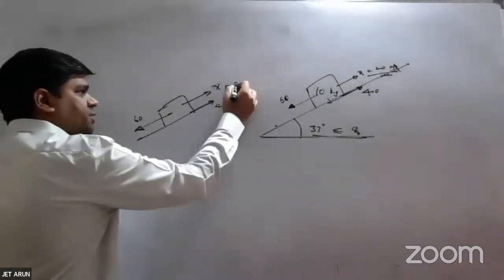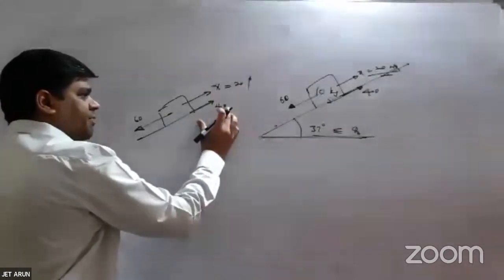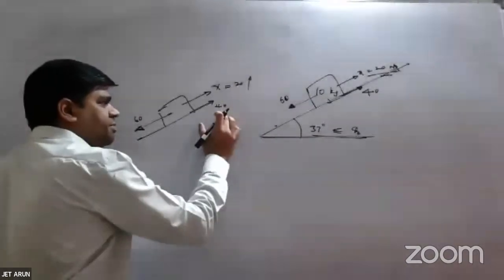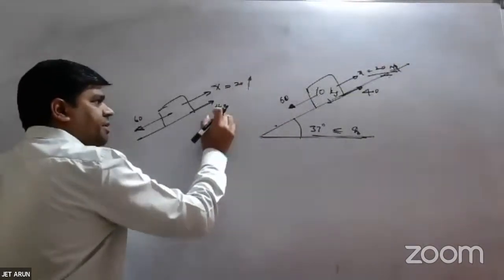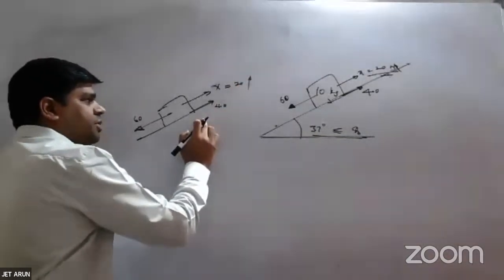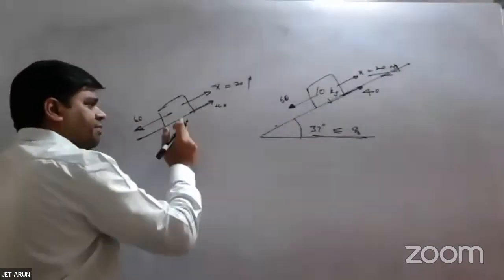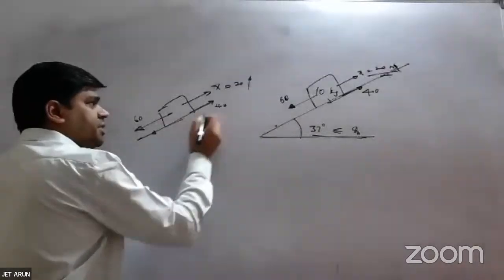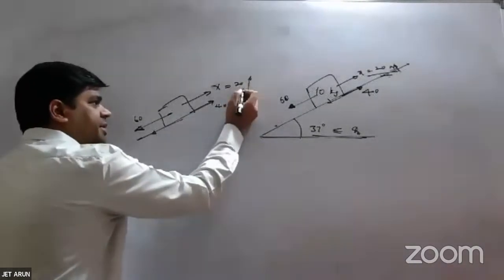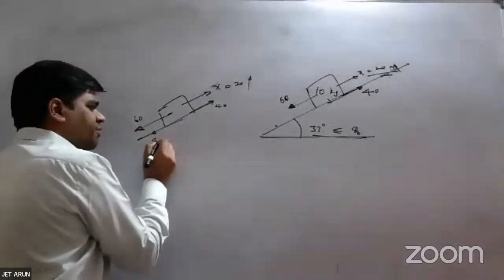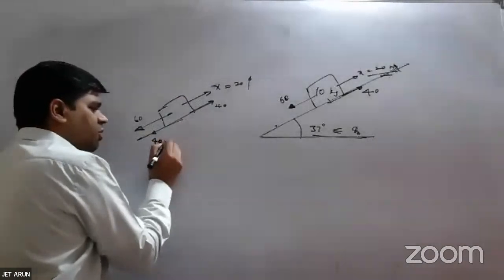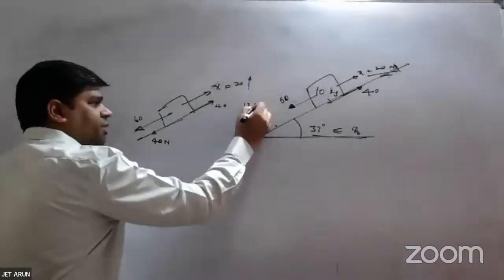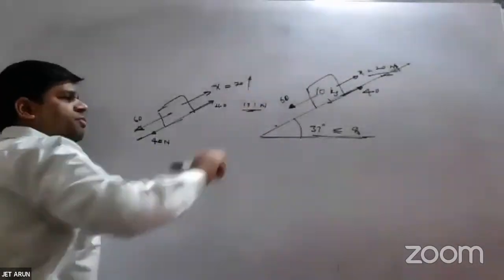If I go on increasing this force from 20 to 30, my friction will self-adjust. If I make this 30, friction becomes 30. If I make this 40, friction becomes 20. 50, 10. 60, 0. Friction becomes 0. 70, friction will reverse. 75, friction is reversed. 80, 90, and 100, at that time the limiting value of friction is reached in the opposite direction, down the plane. If the force is 101 now, it will start moving upward.